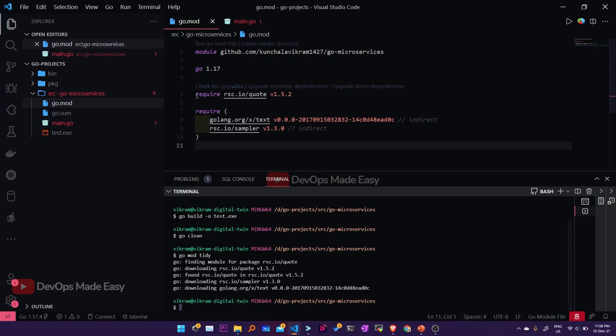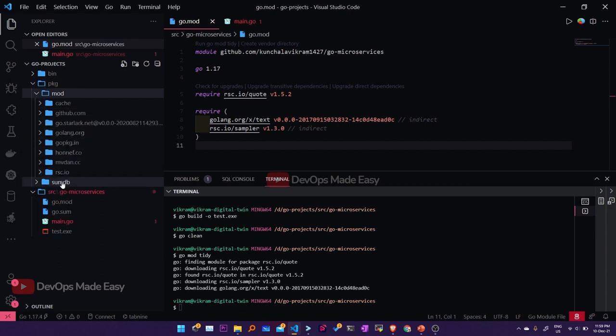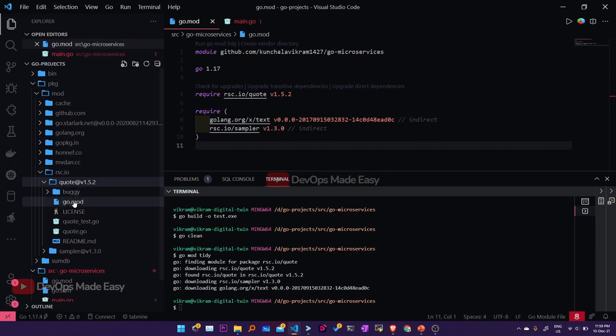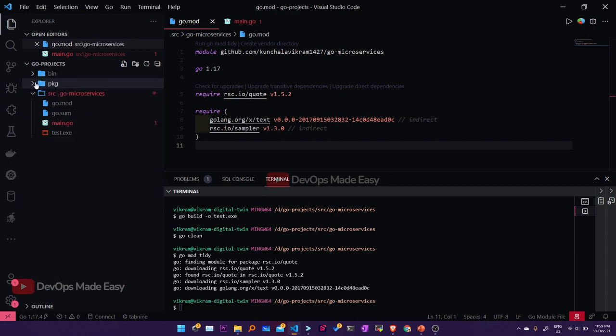So if you see here, go.mod file is automatically updated. So these are the required ones. So the first requirement is code, and these are the extra dependencies. So now someone who is trying to use your Go program or the Go application will come to know that these are the packages which are needed. Now if you wanted to see where the packages are downloaded, you can go to the pkg directory, and inside mod, you can see the rsc.io and code package. So this is where your compiled source file is automatically inserted.